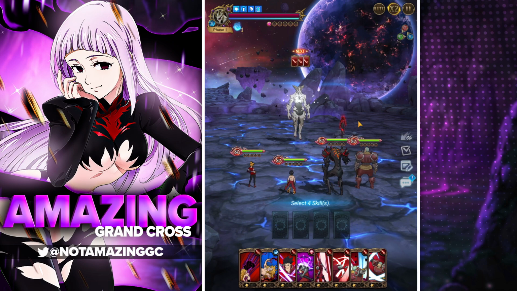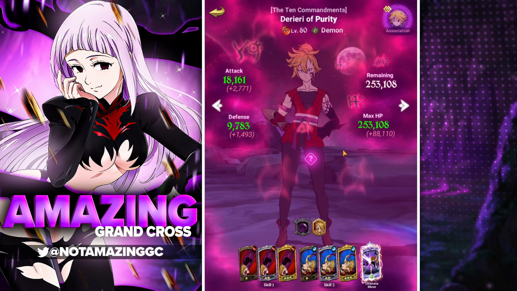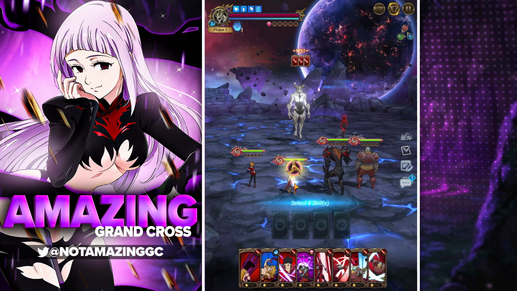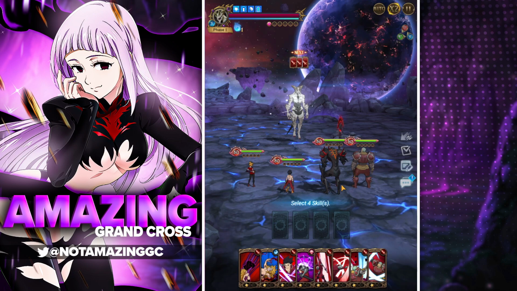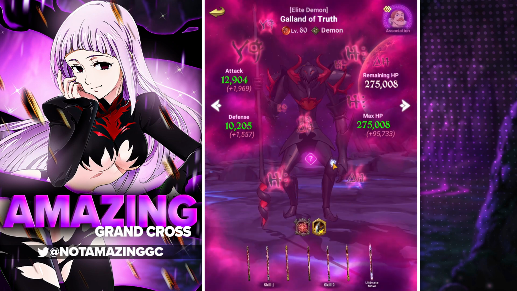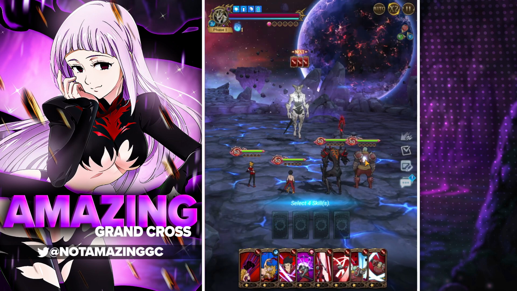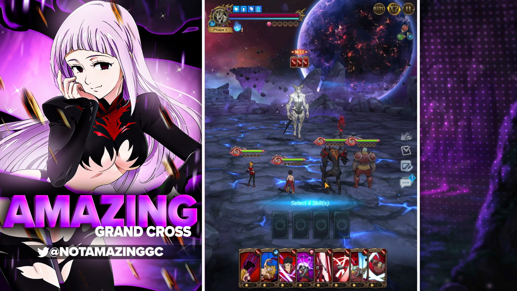Alright, so now that we've loaded into the fight here, as you can see, we're going to have a lot of HP on our units here. You can see 253k HP on my Derriere there. Let's go to my Zeldris real quick. We'll actually see 300k HP. That's why I think this team might be the new best team. It's actually really good because you have so much HP on the team. Like if we go to my Gallant here, you should have like 275k. And my Twigo here is going to have the lowest, but 270k because he's not getting the buff from Zeldris.